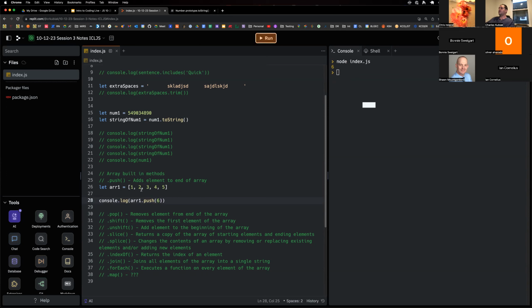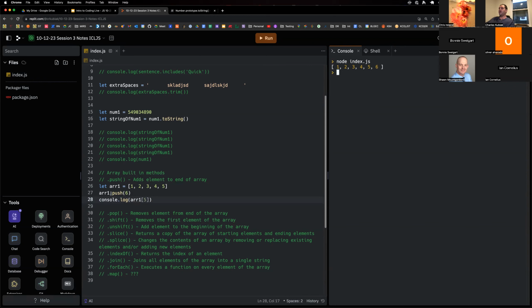When I run this, whoops, sorry, I don't want to console.log that. I just want to run it right here. And now R1. All right. So now see that the 6 is in there. And so when I ran dot push, notice I'm not console.logging dot push. I am still console.logging array1.